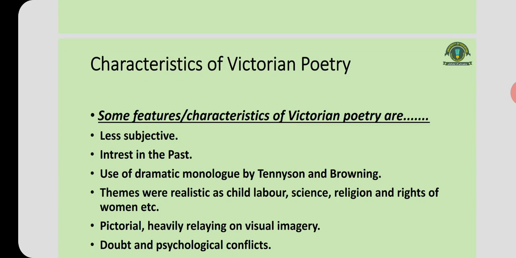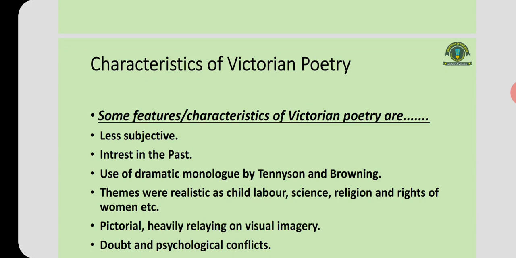Victorian poetry was less subjective, which means that there was information but it was not in depth or in detail, because detailed information always leads towards excessive poetical material in that work. But the poetry in the early Victorian age was less subjective; it provided the necessary information but wasn't concerned with explanations which were unnecessarily long. So that's why we can say that Victorian poetry was less subjective.